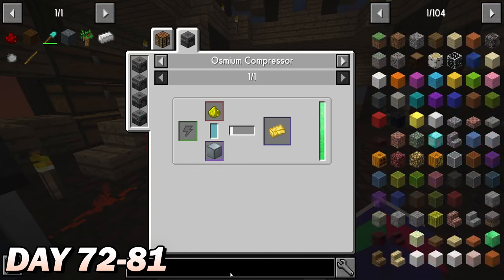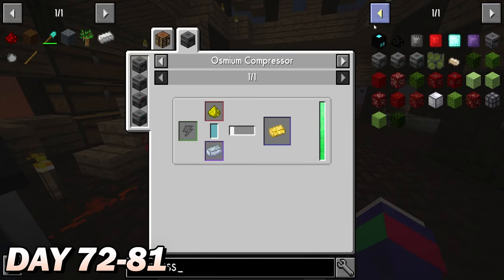Remember when I said that you haven't seen anything yet about the tedium and bullshit that Sky Factory has? Day 72 through day 81. To make glowstone ingots, you're gonna need osmium. How do you get osmium? I'm glad you asked. You're gonna need an osmium compressor, some pretty standard stuff.